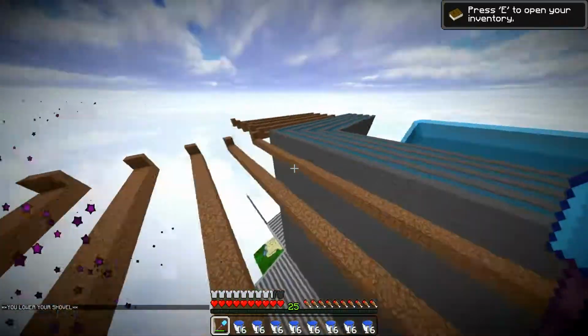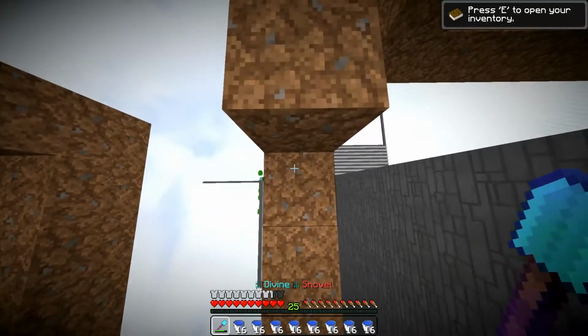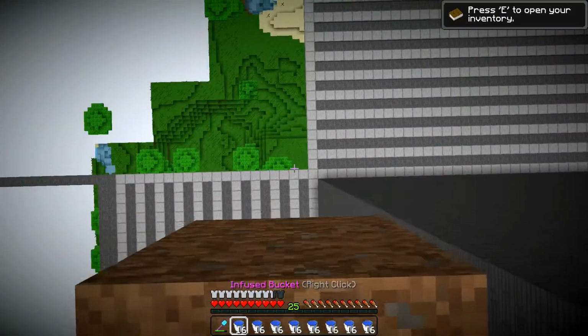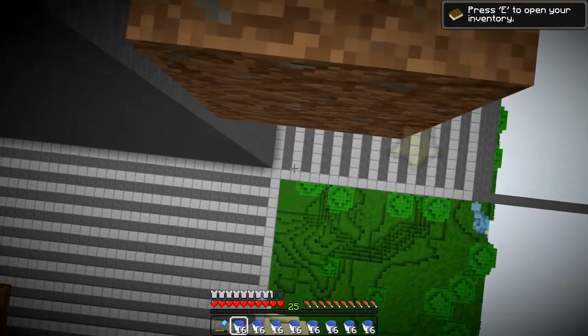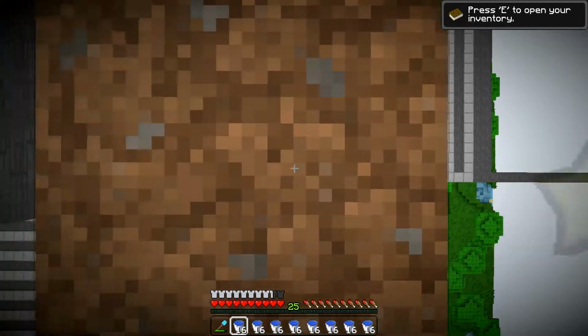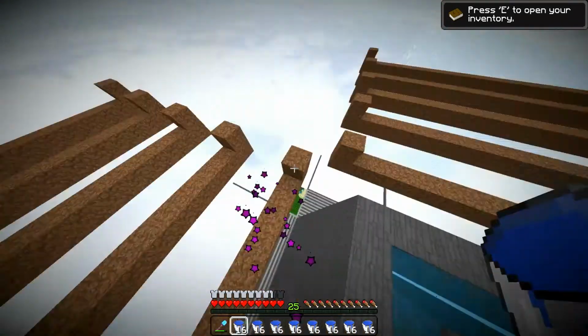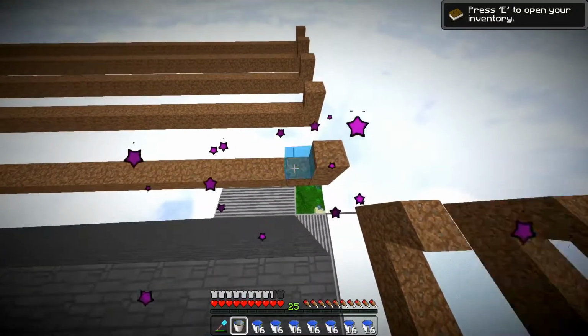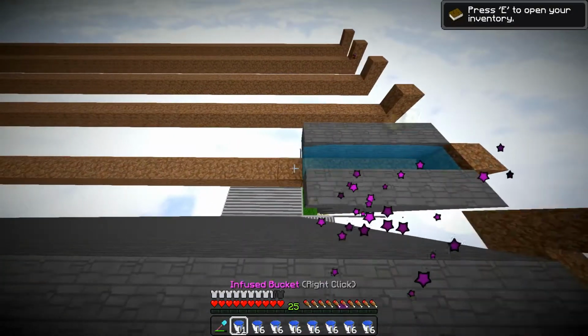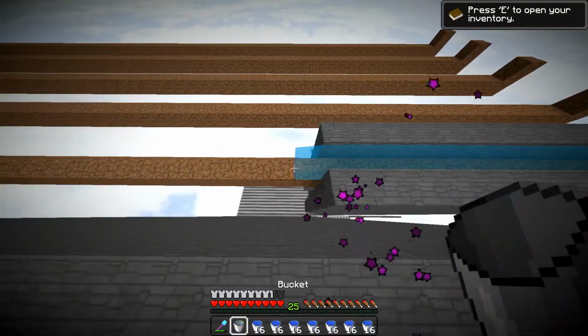Now what you want to do is you want to line it up so that this is in between the slab, so in between that slab, so when you place it on top of this block it falls either side of that slab. And remember, it has to be within your claims, so all you have to do is then just right click along the top of these and it will start to gen cobble.